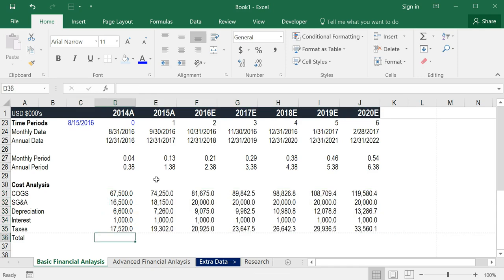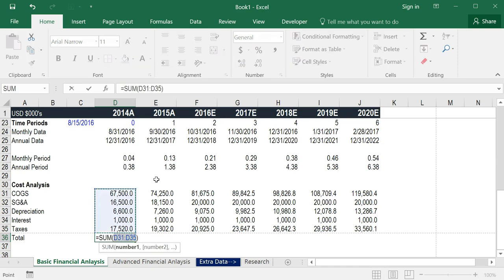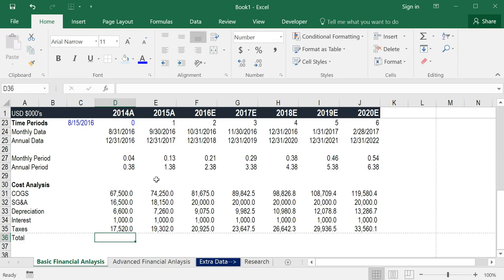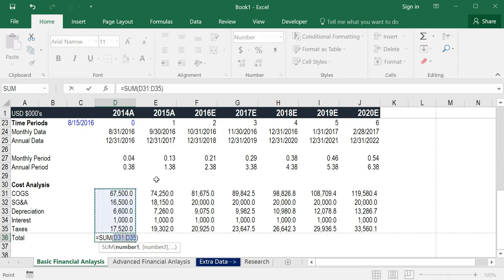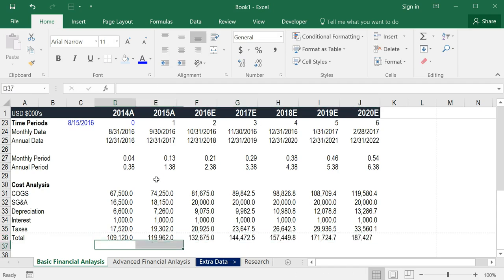Now the first thing I want to show you how to do is a quick auto sum. Auto sum is a very fast way to sum a group of cells, and it's just Alt equals sign. So I'm going to do that one more time. On your keyboard, press Alt and then equals and enter, and you'll automatically sum, and then you can fill that right. So I'm pressing F2 here to look at these formulas, a very fast way to auto sum.